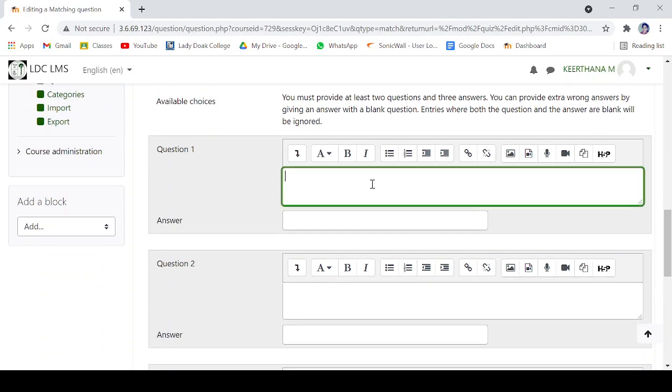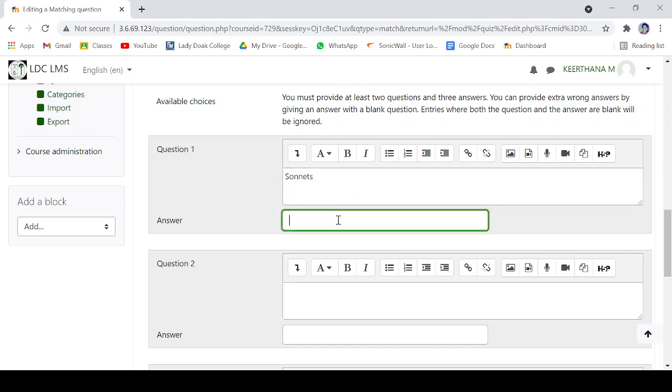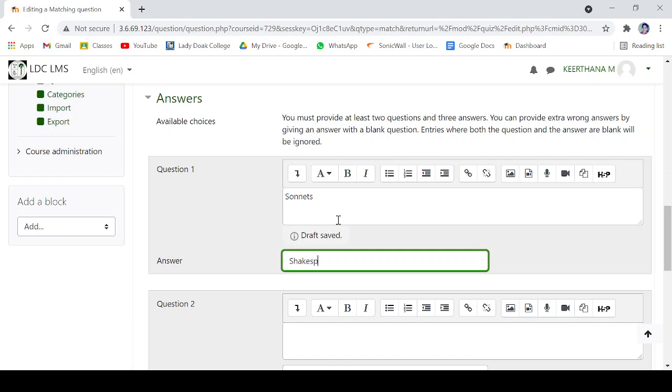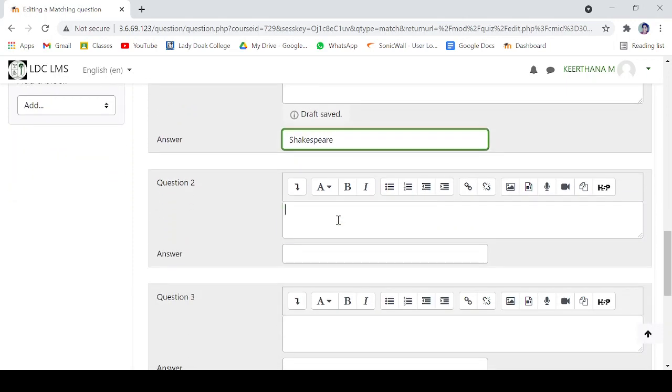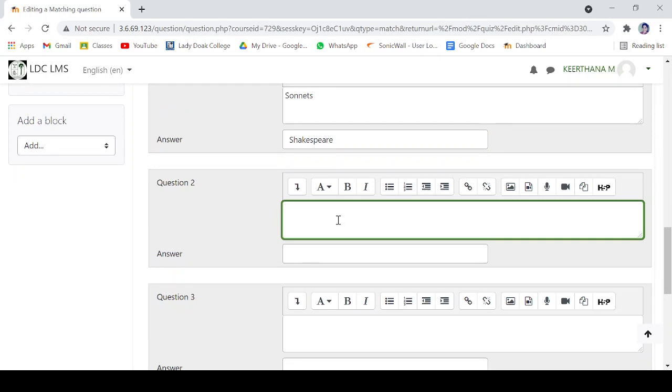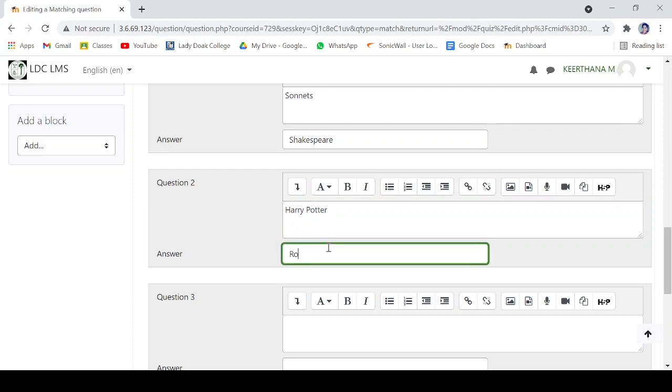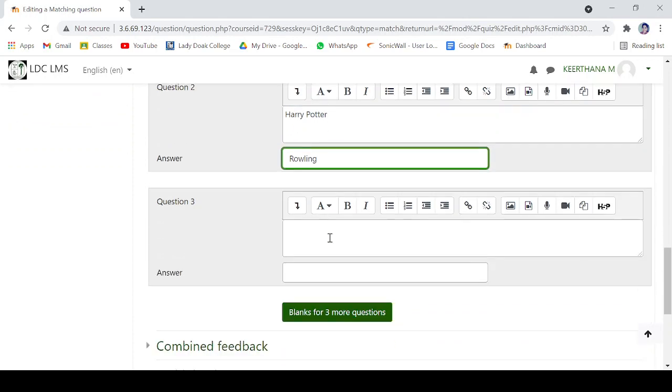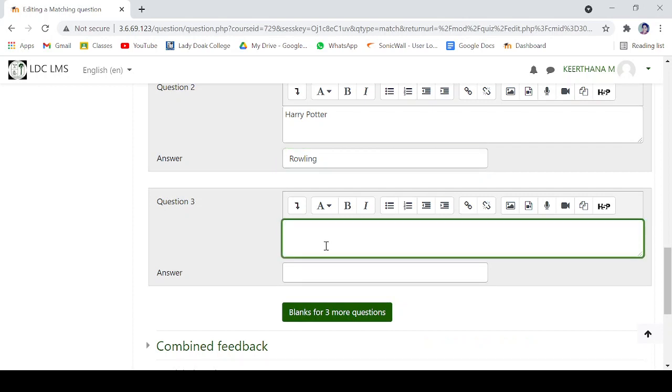So the first question can be sonnets, and the right answer is Shakespeare. And then let us have Harry Potter. The answer is Rowling. And Tom Sawyer.